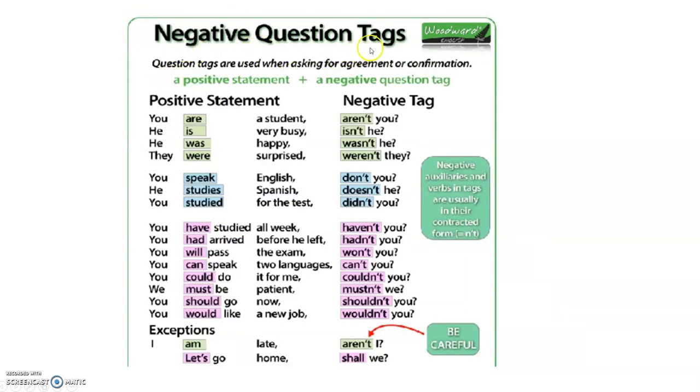Then negative question tag क्या है? When the statement is positive and the question tag is negative. Okay, you are a student, aren't you? Children, when you're writing the negative, please remember, when you write A-R-E-N, this is what? Comma नहीं है, apostrophe है. Okay, a comma comes down. Look at it, this is a comma. This is an apostrophe. So, N के बाद O नहीं डालते, क्या डालते? Apostrophe and then T and Y-O-U and question mark. Okay, यह याद रखना है आपको negative tag में. Okay, punctuations are very important.